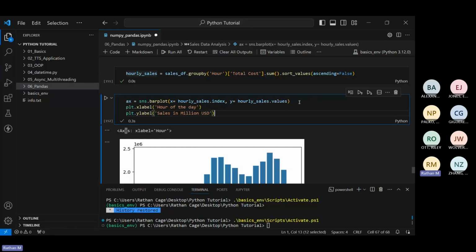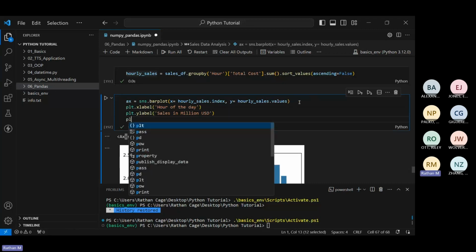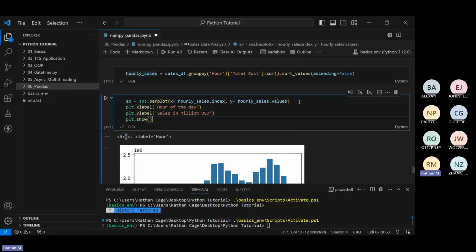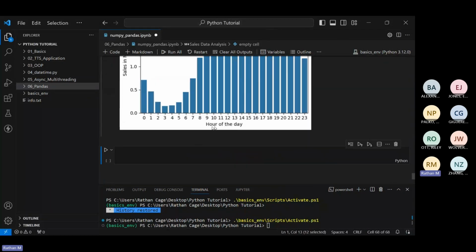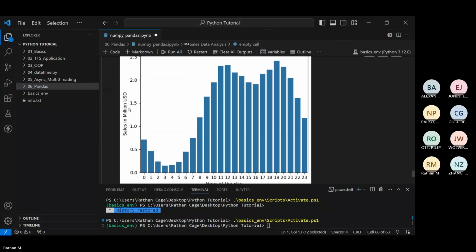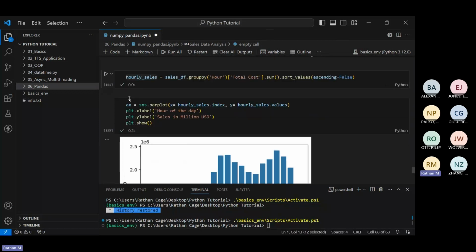After you do that, you just need to show the plot. I'll just write plt.show. Now, here's the catch. One thing that we need to know so far is that when you do this, you get to see hour of the day on the x-axis, sales in million US dollars on the y-axis.